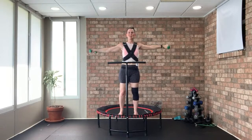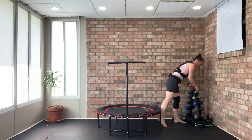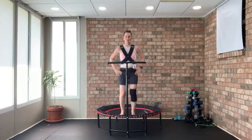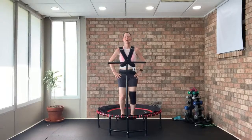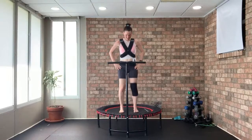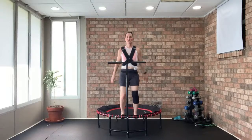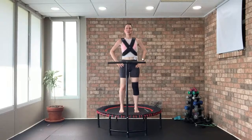Put the weight up. Get back. And let's rebound again. If you need a small sip of water, now's the time. I may give you 30 more seconds. Small swig of water. Go grab it. Everybody's in the health bounce. Feet hip width apart. We're not coming off the rebounder. You're getting your small swig of water if you need it.